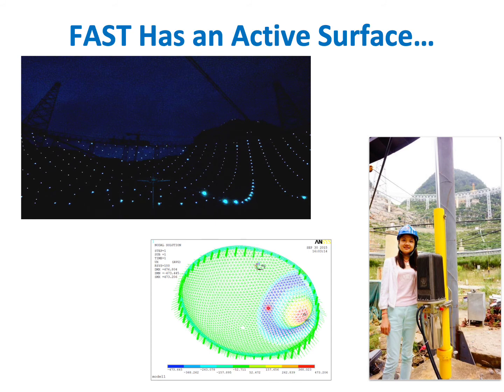So FAST gets around that by having an active surface and pulling the part of the dish they want to use into a parabola. Then they can just receive the light directly in a point, because this little bit of parabola will focus light incident on it into a point. So of course, in this configuration here, FAST is observing something that's over here in the sky coming in.